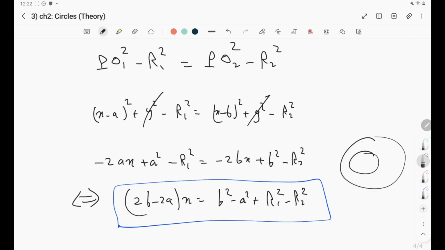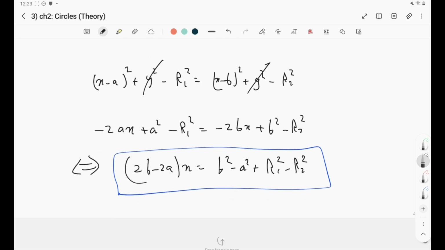That simply means, given that this thing is not 0, of course. This thing is 0 when the two circles are concentric. When the two circles are concentric, power of a point doesn't make sense here, because you can never find a point that has the same power of a point for both of them. PO square is going to be the same, but R1 and R2 are going to be different. So it won't make sense unless they are the same circle. And luckily, I don't think you're going to face these situations in your math Olympiad journey.